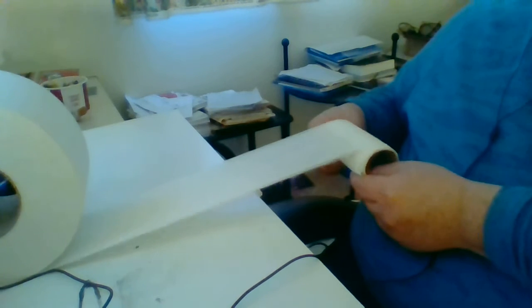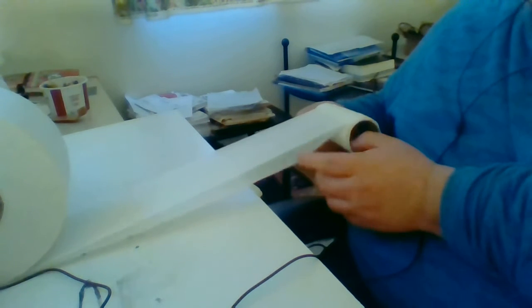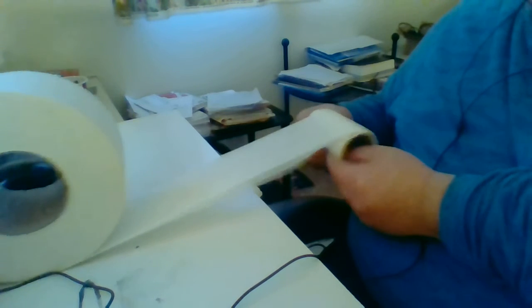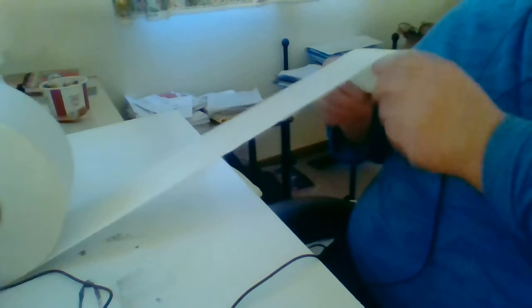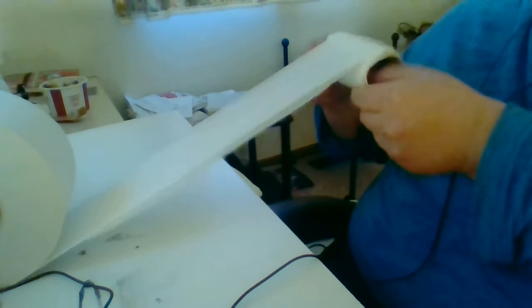These two plies are not quilted, so it's just two plies, but it's not like quilted or anything. If I hold it at an angle, yeah, there we go. If I hold it at an angle, it'll kind of feed roll instead of rolling. So I have to keep on rolling it to the side there. There we go.